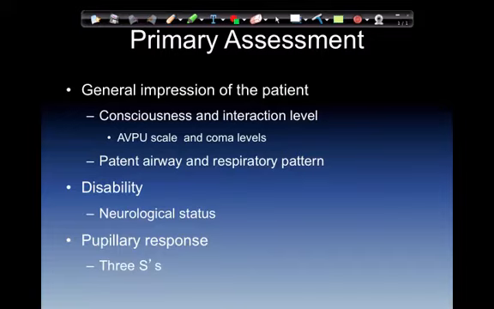Pupillary response, the 3 S's: size, shape, and symmetry. As intracranial pressure increases, the affected pupil tends to dilate and become non-reactive. During a transtentorial herniation and with compression of the third cranial nerve, the pupil has been known to take an oval or cat's eye appearance. Hippus, constricting and dilating to bright light as the pupil tries to adjust, is an early sign for an uncal hernia. Asymmetrical pupils greater than 1 millimeter are abnormal and an early sign of brainstem herniation. So pupillary responses are very important.